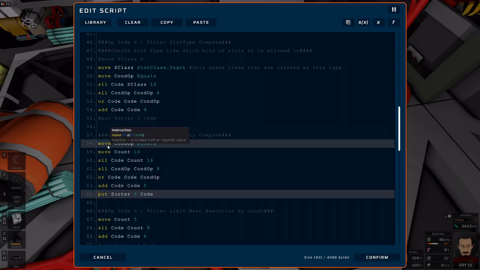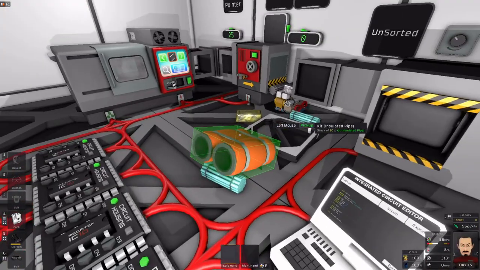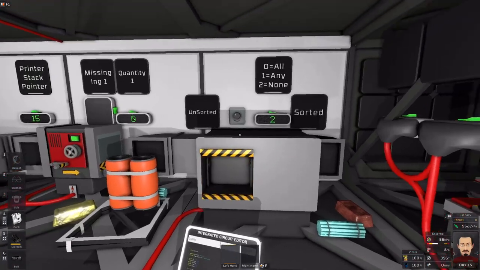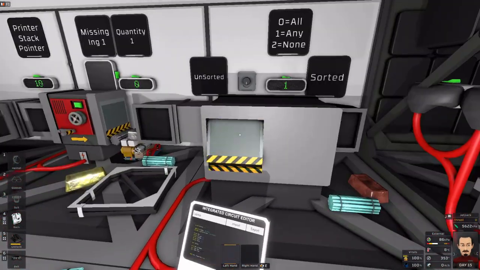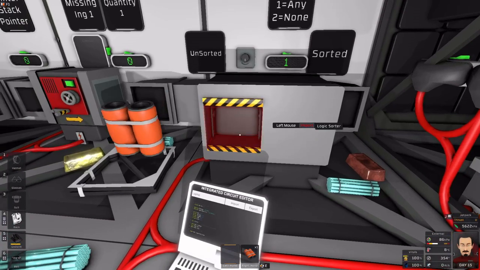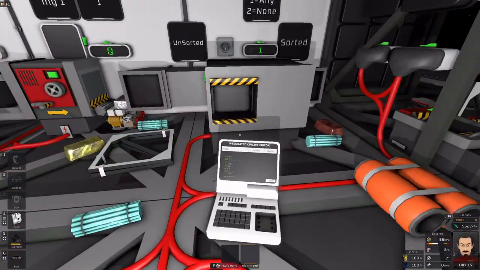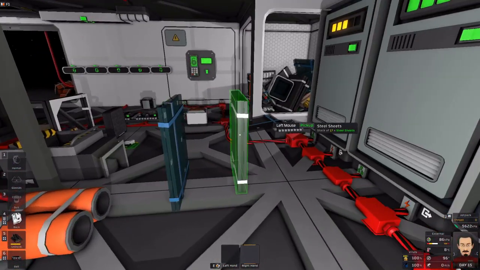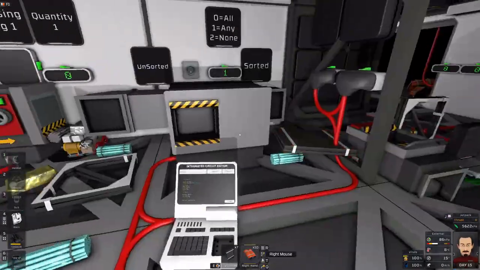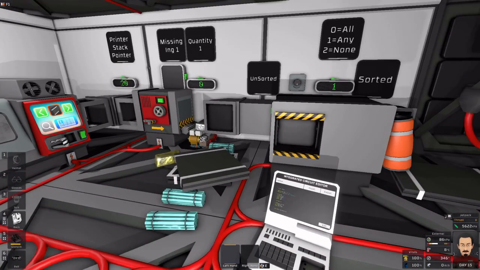So it has to be an exact count of 10 in this case. So what does that mean? I have exactly 10 pipes, goes to the right. Oh, whoops. Exactly 10 pipes and any goes to the right. I remove one pipe, up goes left. And see, this is how you can send the exact quantities in a specific direction. We can do the same thing here. 10 steel sheets, right. 10 pipes, right. 1 ingot, left. 7 steel sheets, left.